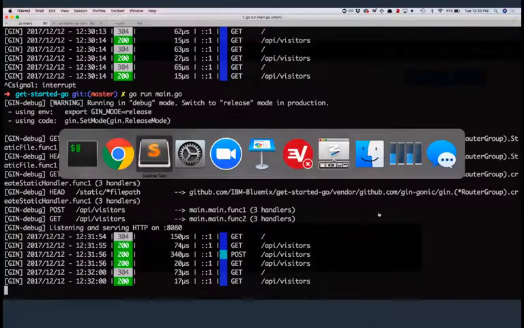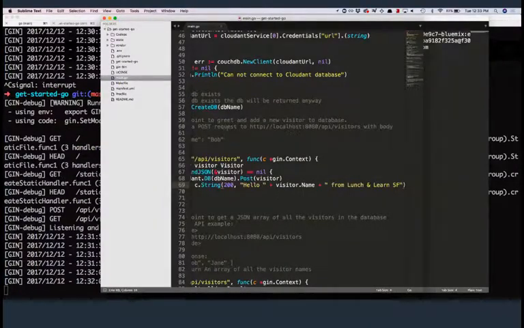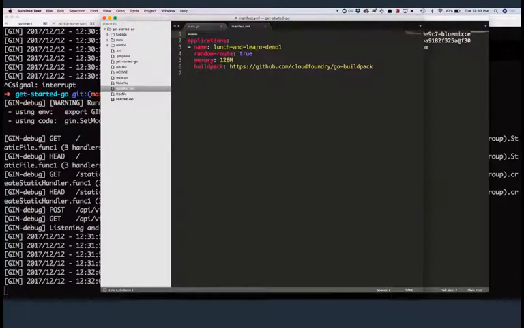So I'm going to go to my code and look at the manifest. And you can see here I had a previous version of what I had here. We'll change the random route to be false. And we'll accept the 128 meg because it's a simple app. It's not doing much. And then you can see it says the buildpack.